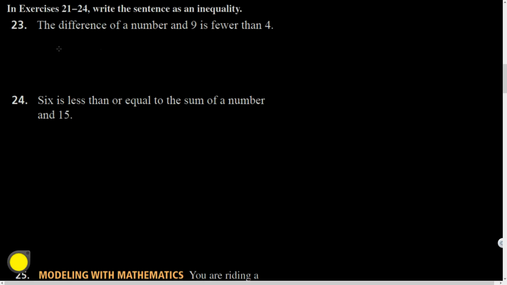The difference, what does difference mean? Subtraction with priority, although here those parentheses won't matter, of a number, I'll call that number x, and 9, they're saying is fewer than. If it just said fewer than, that would have meant subtracting it from something. But it's an inequality. The word is suggests there's some sort of relationship there, Maya, that it's relating it in terms of equality or inequality. So if it is fewer than, does that mean it could be equal to? No. Does it mean it could be greater? No. So I think this is strictly just going to be a less than sign, and less than 4.